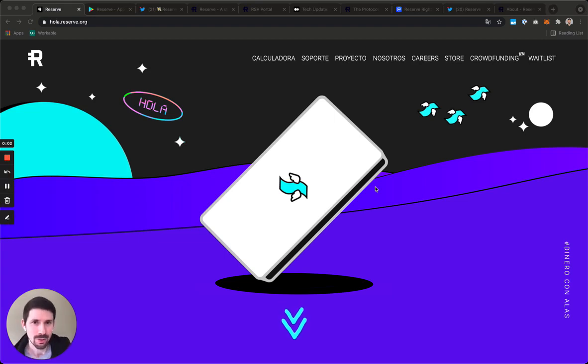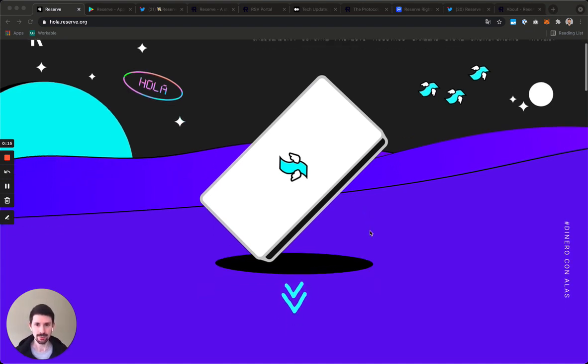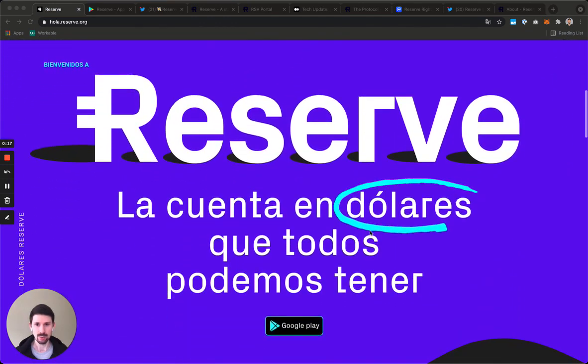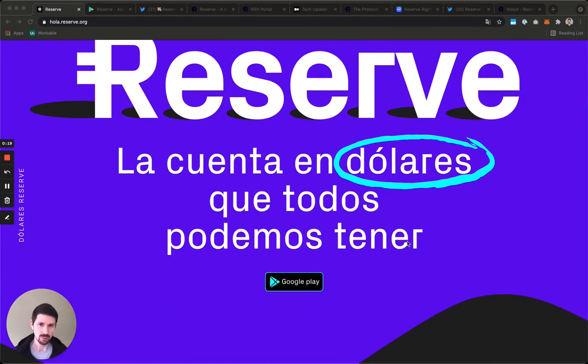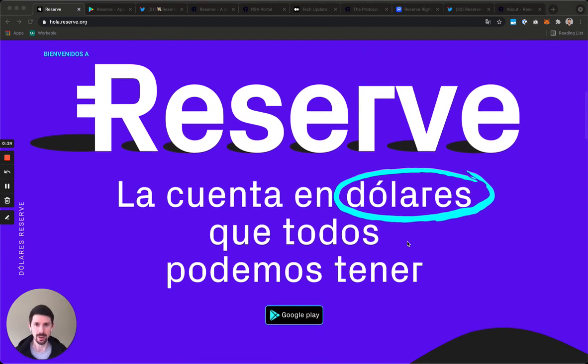All right, this is a brief overview of Reserve for engineering candidates who know almost nothing about what we're doing, so that you can orient on what the heck we are basically. So Reserve has an app which is described on this webpage. It's in Spanish because we're focused on going to market in Latin America right now, mainly Venezuela and Argentina.